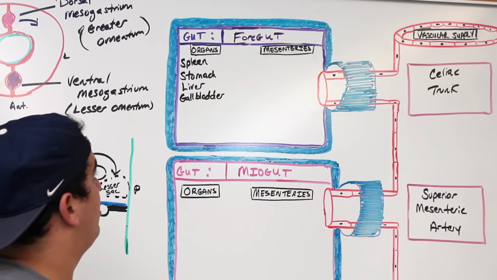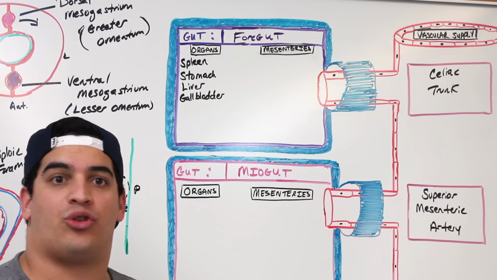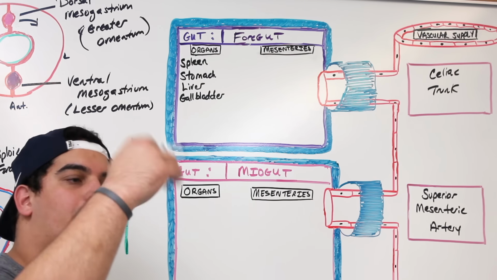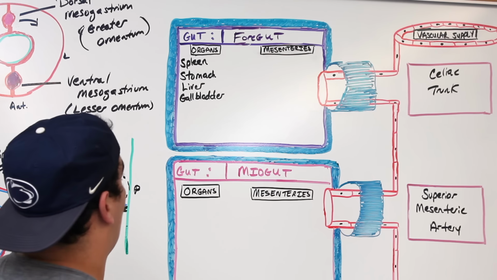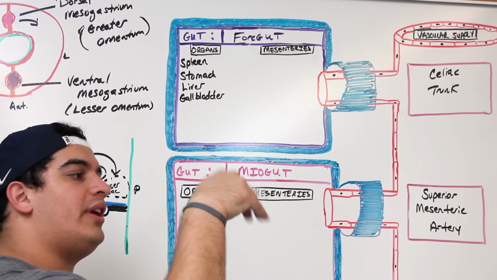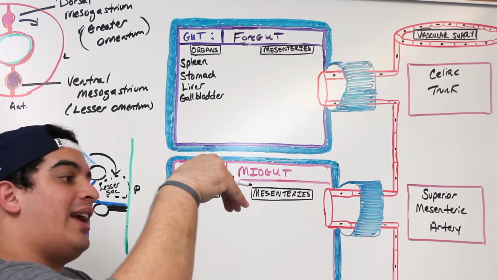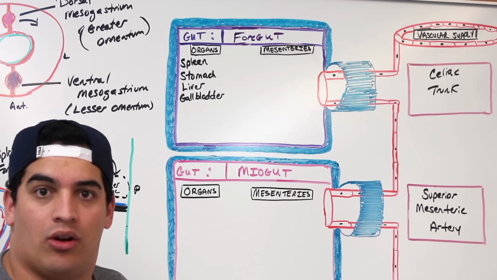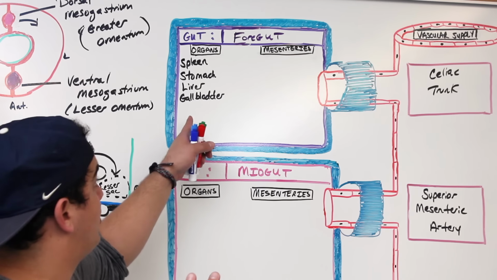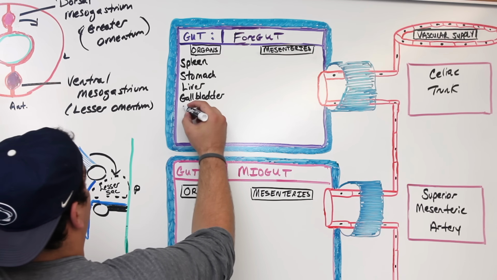Now another branch of the common hepatic artery is the gastroduodenal artery, which helps to supply the proximal half of the duodenum. Okay? The gastroduodenal artery will branch into the superior pancreaticoduodenal artery. So it's going to be 2 more organs. What are those going to be? One is going to be the pancreas.